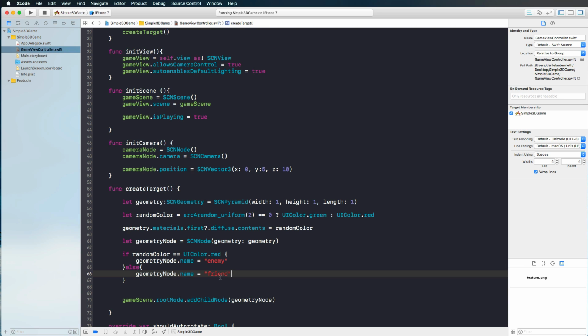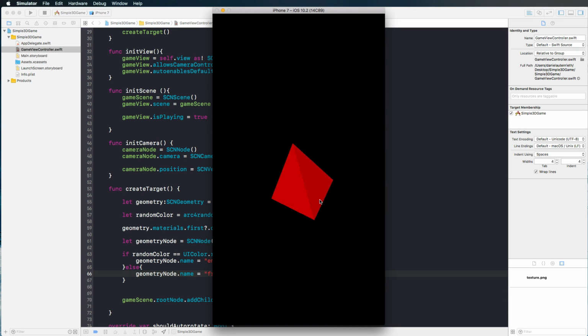But what we also should think about now is how we can actually animate our pyramids, since at the moment they're standing absolutely still. And there are different ways to animate something in SceneKit. We could predefine the animations that we want to apply, or we can simply use the physics engine and apply physics to our pyramid.